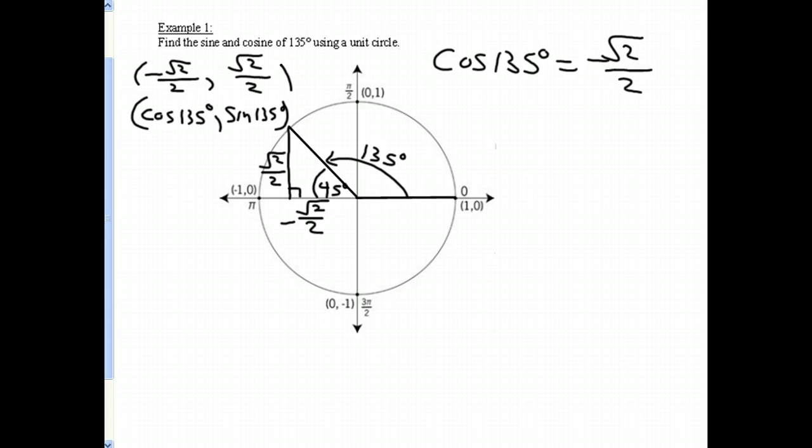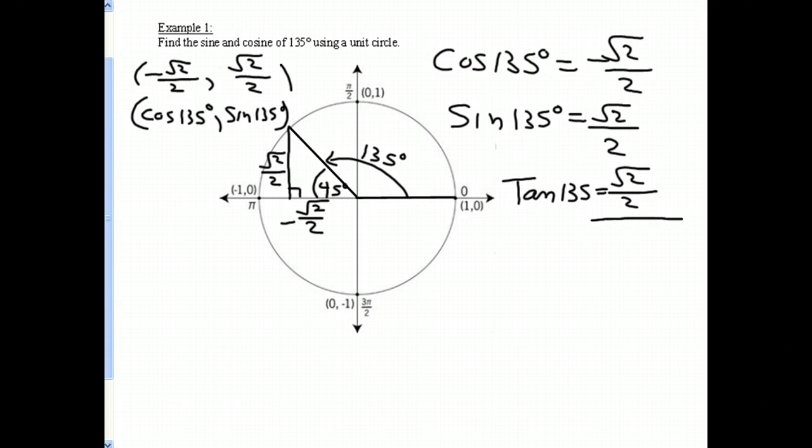And therefore, now we know that the sine of 135 degrees is equal to the square root of 2 over 2. And if we want to find the tangent of 135 degrees, we would divide the opposite side. So if we wanted to do that, we could say the tan of 135 is equal to the opposite side of our 45-degree angle, which is the square root of 2 over 2, divided by the adjacent side, which is negative the square root of 2 over 2. And most of you should be able to see that's equal to -1.